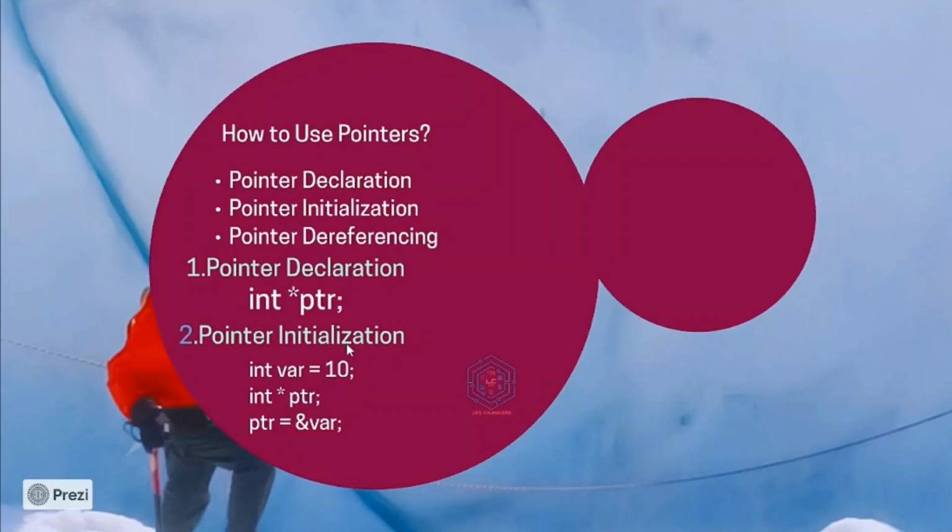Consider there is a variable var, and we assign the value 10. Then here we have declared the pointer, and inside that pointer's name we have to give the address of that value 10. So we have used the address of operator, that is, ampersand is the address of operator. This gets the address of the value 10. The value is stored inside the variable var, so we give this as ampersand var. It means that the address is stored in the ptr name.